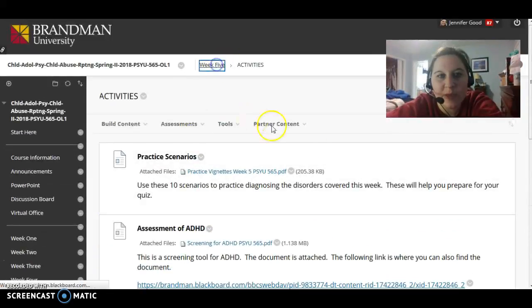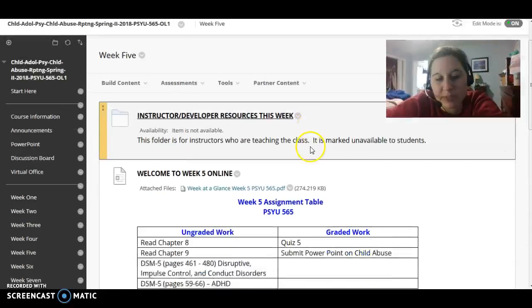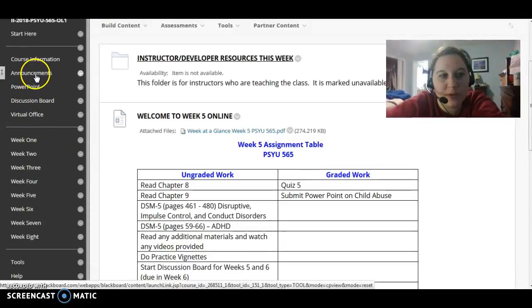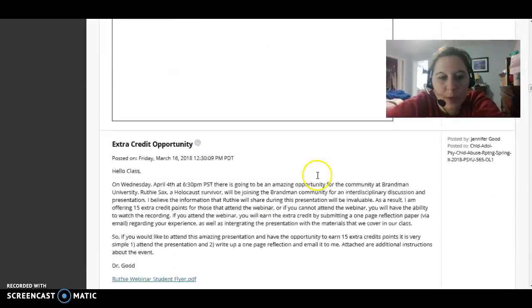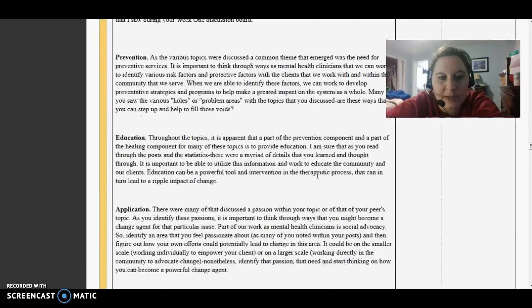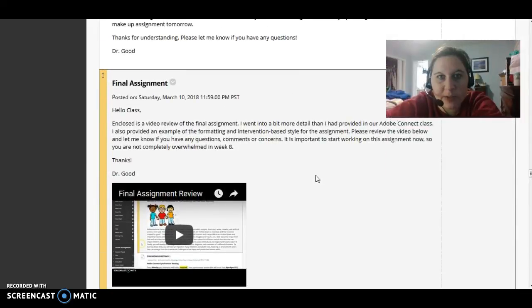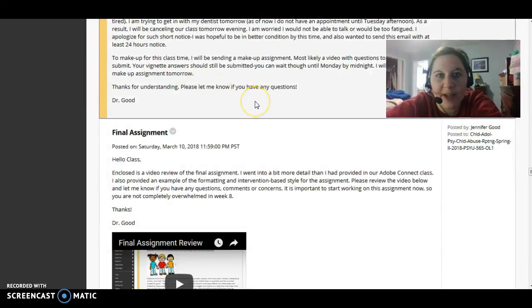So once again, this week you have a 2-week board. So for week 5, which is this week, you are to submit your initial post Friday by midnight, and you have quiz 5. Please remember to keep working on your final assignment. Just like the PowerPoint assignment, if you go to announcements and you scroll down towards the bottom, you are going to find an announcement that really takes you through the final assignment. So I'm not going to do another video on that now, but if you need to start thinking about that more so, there's the video for that. So let me know if you have any questions. I'm always here to help.